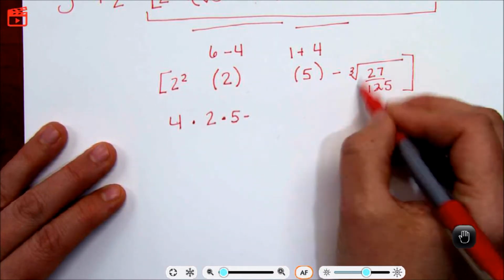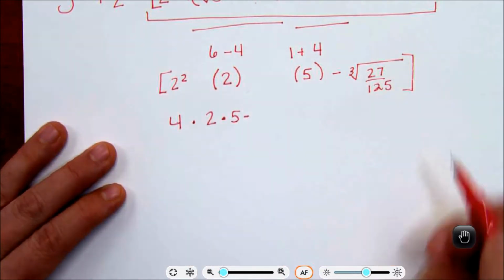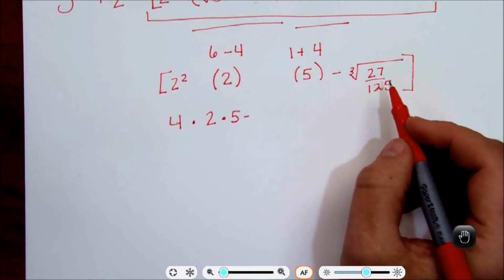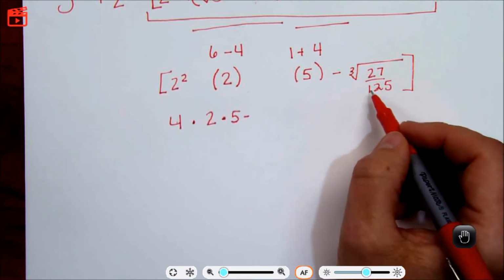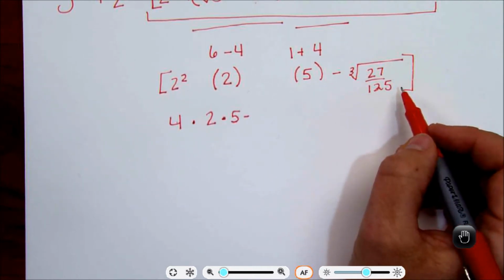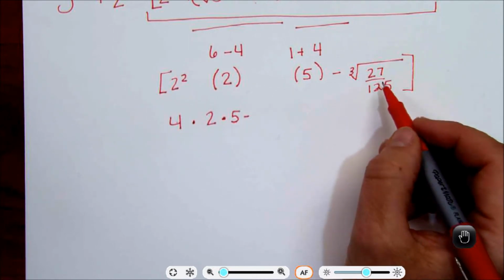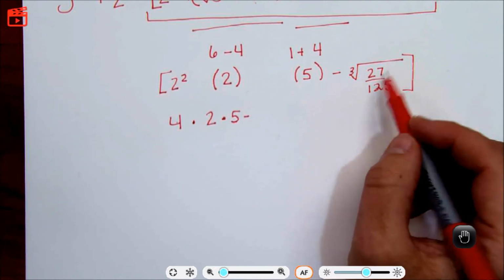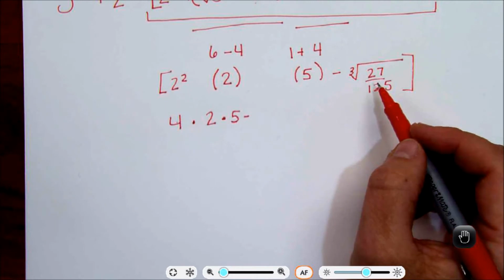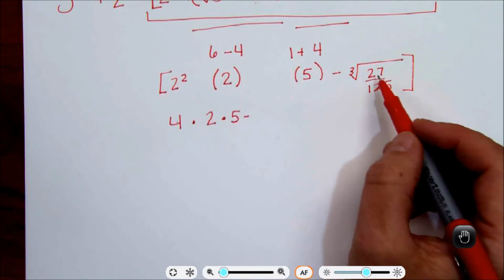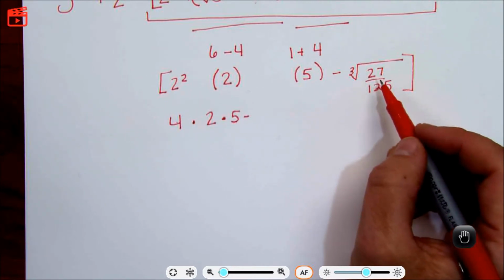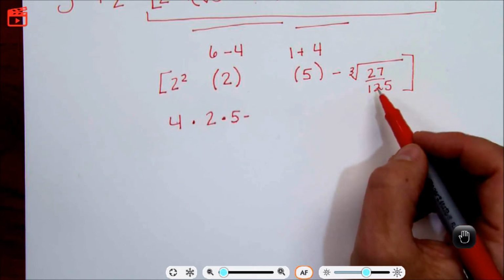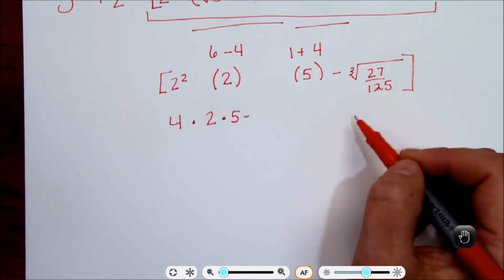And then we need to simplify our square root here. I know a lot of you were getting hung up on doing the cube root of a fraction, particularly the 7th graders, because we didn't really work on this very much yet. But when you do the cube root or square root of a fraction, you're going to do the numerator and denominator separately and then just put them back together as their fraction.